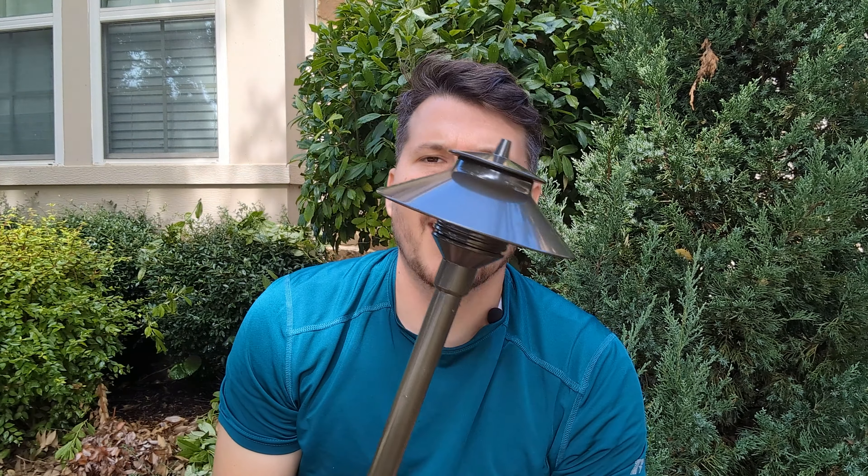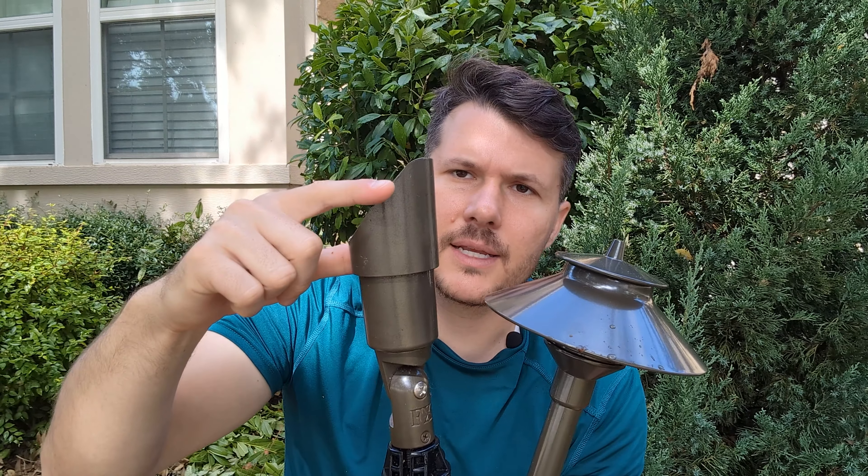This is the FX Luminaire path light. They have a lot of path lights, but this is the one I would recommend. It has their tried-and-true coating — I think it's zinc — and it lasts a very, very long time. You can look at this light in 30 years and it will look almost exactly the same if you just wipe it with some water. The nice thing is it matches the FX Luminaire spotlight that I absolutely love. The top can be shorter or longer, and they have the same coating. I highly recommend this to anyone who wants a really good quality light.